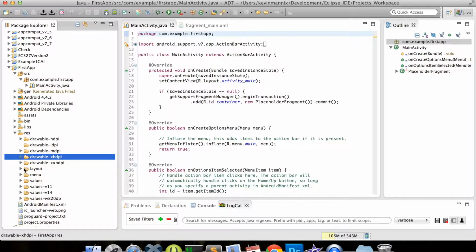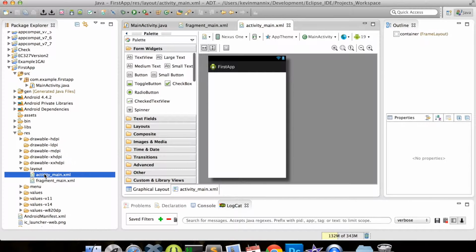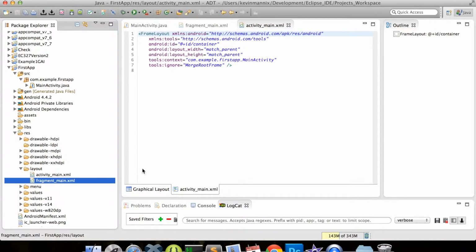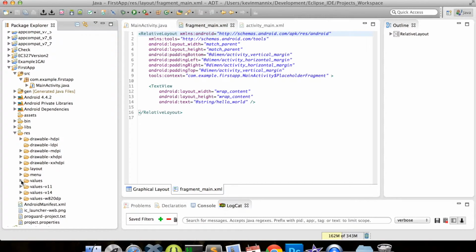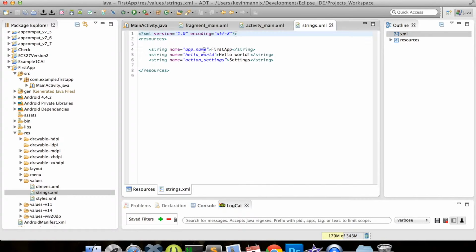The layout folder will contain the XML files I mentioned earlier, which will be referenced by the Java activity files to be used to set the layout of the screen. If we expand the layout folder, we can see some default ones that were automatically generated for us when we created the new project. The values folder can contain other defaults we might want in one of its XML files, such as strings of text we may use a lot and don't want to write out over and over again, or different colors we commonly use in our application.